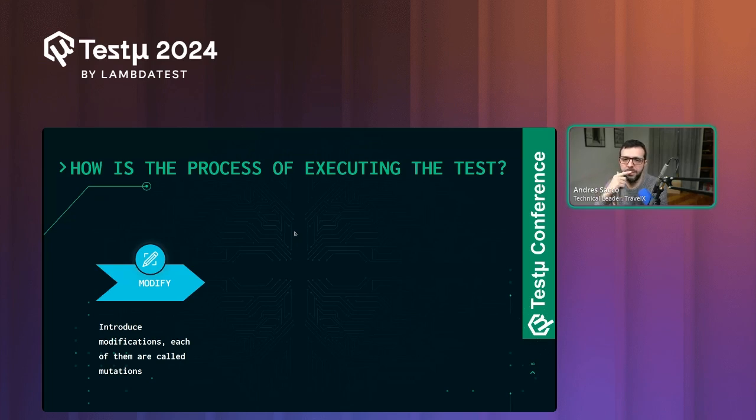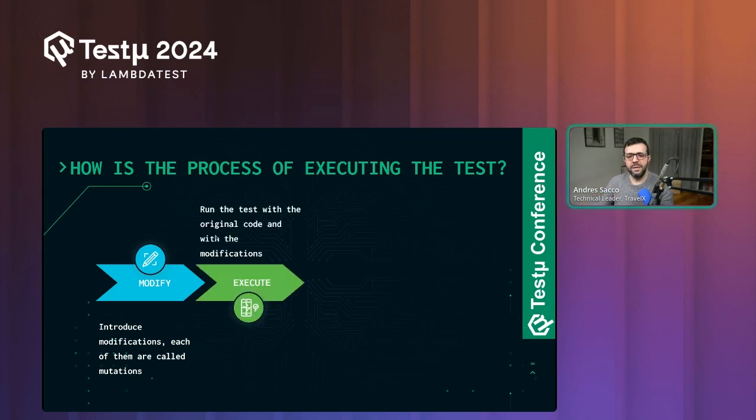This is a mutation. If I copy and paste the same block of code, it's another mutation. So it's not like I will run my test with just one modification. No, the idea is to make a lot of modifications at the same time to check what happens with the code.